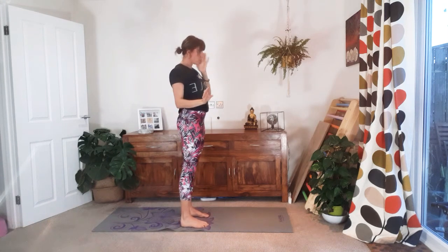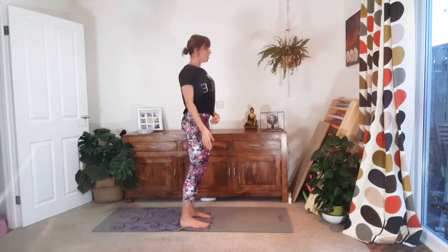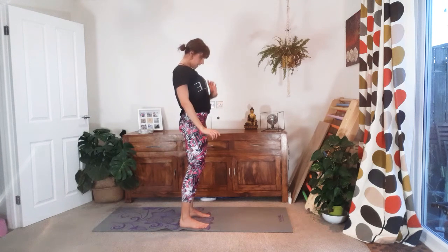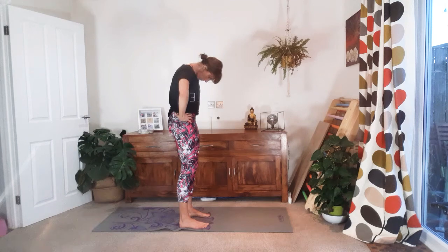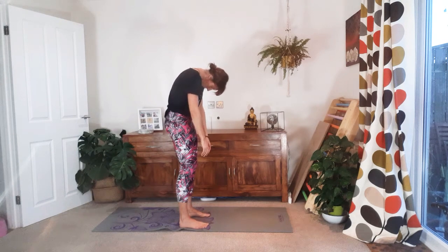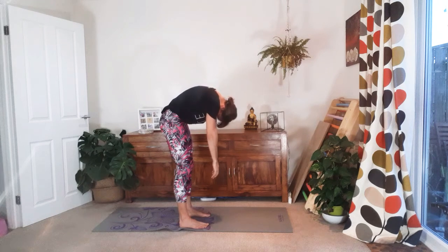We're going to do some roll downs. I've chosen moves today that feel nice, so they should feel good for you. If they don't, modify them so they do. Soft knees, shoulders down. Gently keeping the pelvic floor lifted throughout as we roll down and up — that'll support your lower back. Chin to chest. Now think up and over as though you're rolling over a little hoop here in the tummy. As you start to roll down, don't let anything else move.